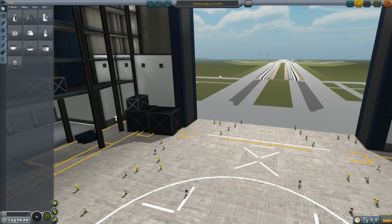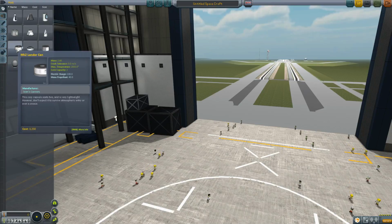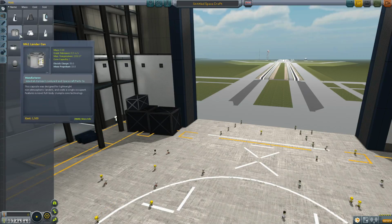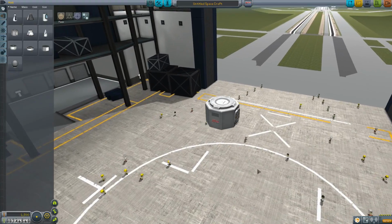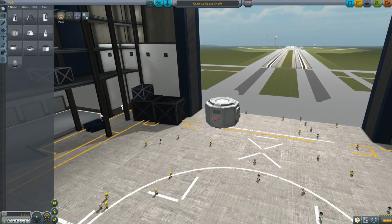Okay, so the first decision is, do we have a one-man lander or a two-man lander? And I'm still struggling with this. A one-man lander is way, way easier. A two-man lander is just so much cooler. But I don't know. I think we're going to go with a one-man lander. I thought I was going to do a two-man lander, but I think it's going to be a one-man lander. Yeah, it is. Right, what else are we going to put on this thing then?